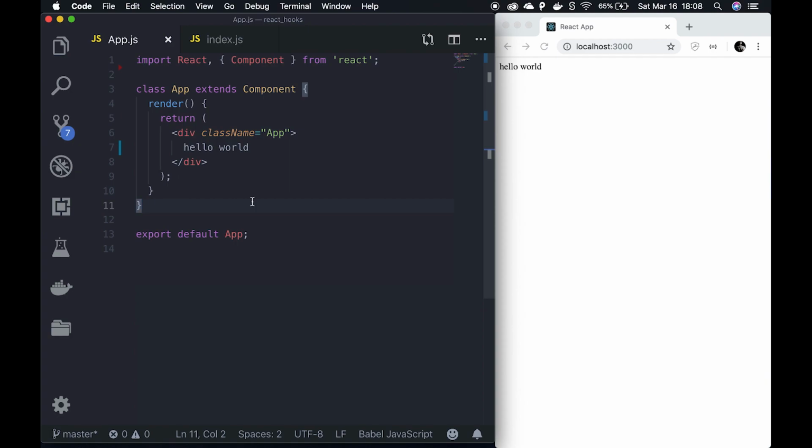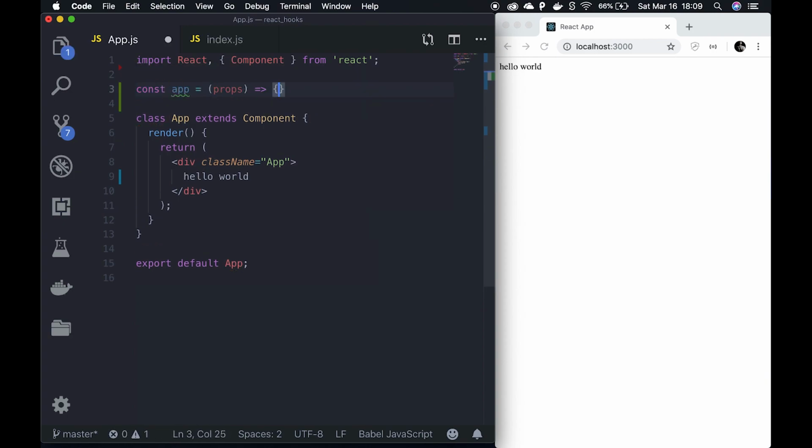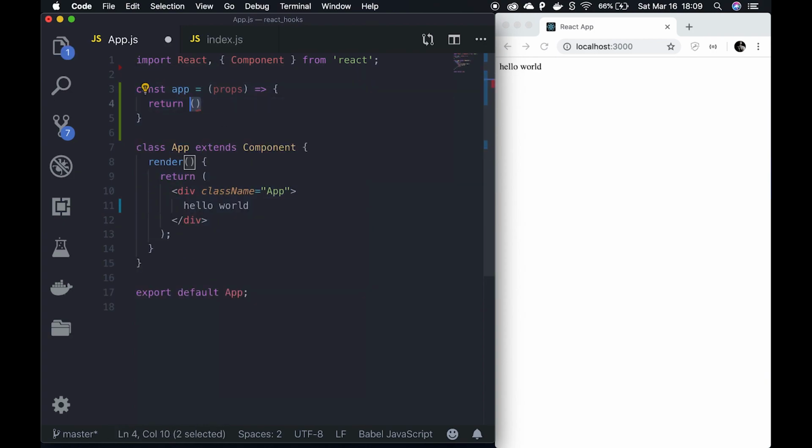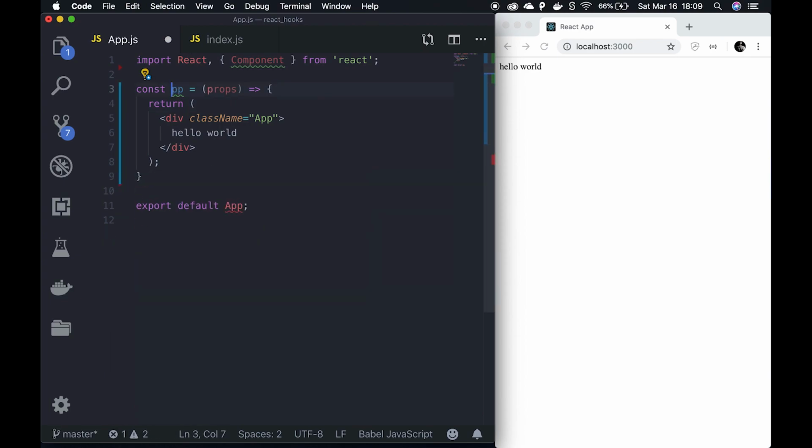So right now the next thing that we're gonna do is convert this class component here into a functional component. And I'll remove this component here since we will not have to use it anymore.